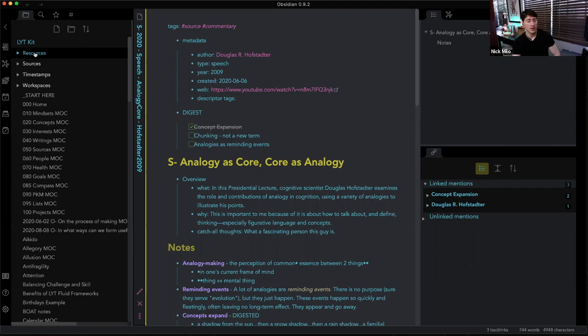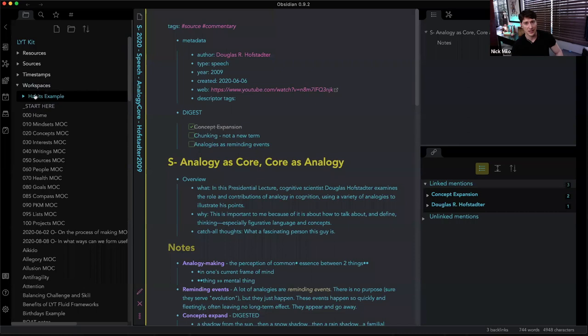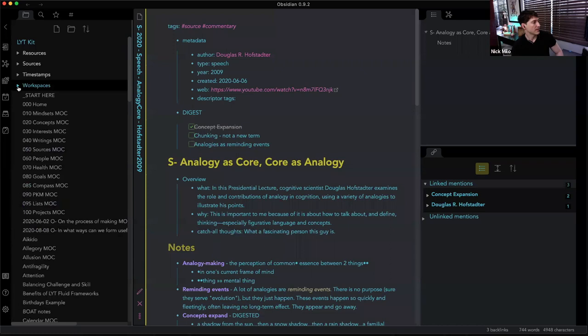What I'm trying to get at is you need to make your custom system when it's based on links. Links change the game, so we have to consider everything from a blank slate. What's going to work best? And that blank slate for me is these folders. Honestly, these folders could change. Maybe I decide I don't really need workspaces because I'm linking my thoughts. But if I have a business, then I might have a workspace just for those notes, because those things tend to be more together. So I hope that answers without getting into it too much.